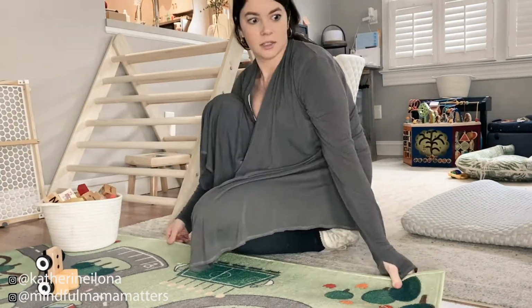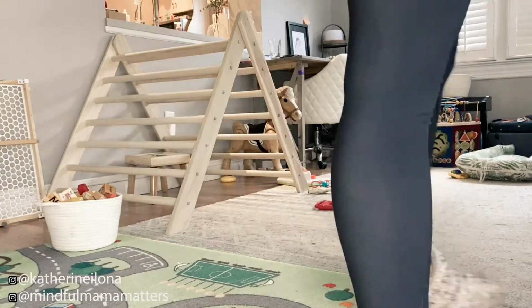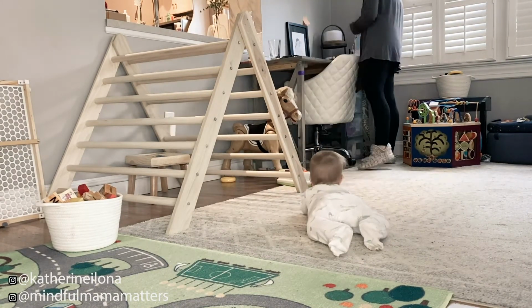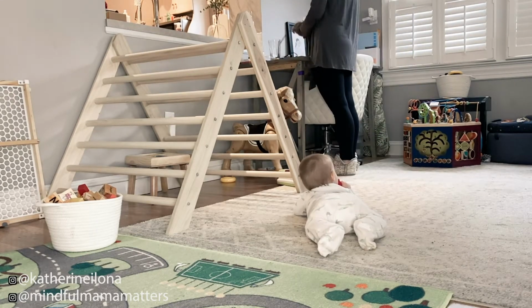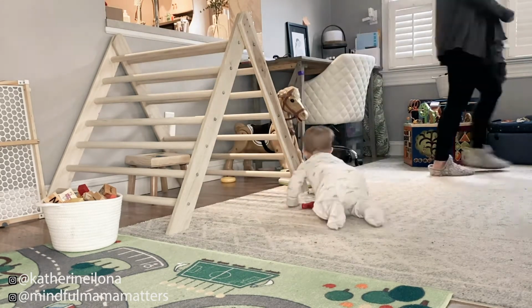Now I am organizing Drew's playroom, and what's funny to me is when we first moved, this room used to be my office. Now, as you guys can see, it is definitely a playroom. I try to keep it organized, but keep things accessible, almost in a Montessori Waldorf style way, where everything is on the ground, accessible to my son, but baby-proofed with outlets and no cords.